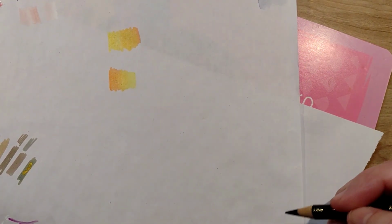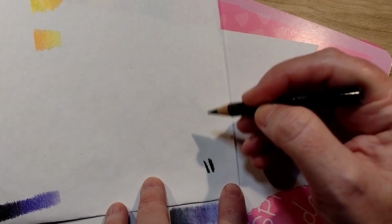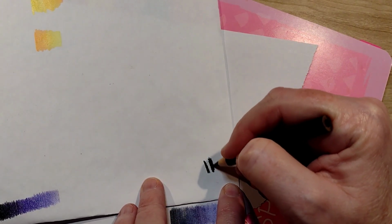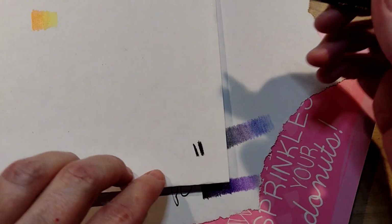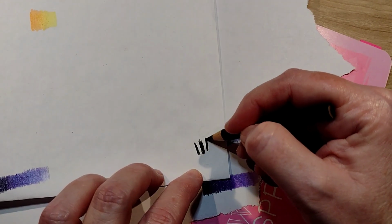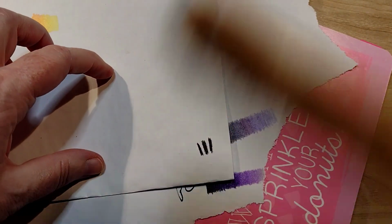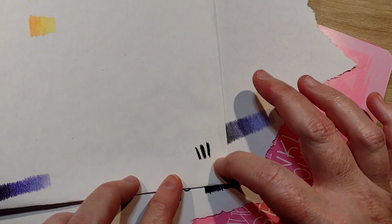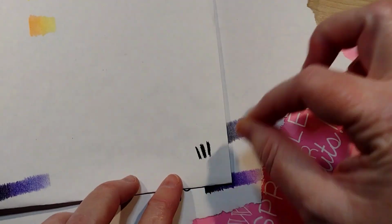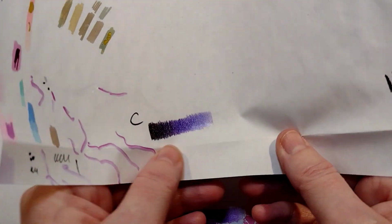When I do the Prismacolor on the satin glazing liquid, oh, I'm not in camera. Let me do that again for you. When I do it on the satin glazing liquid, it looks nice and intense, probably even more intense than it looks there. It's hard to see in the camera, but it's very pastel-y. I don't particularly like pastels. They have a lot of dust. You can do Prismacolor, but it's just so soft and icky. Anyways, I'm going to demonstrate it for you here, just so you believe me.